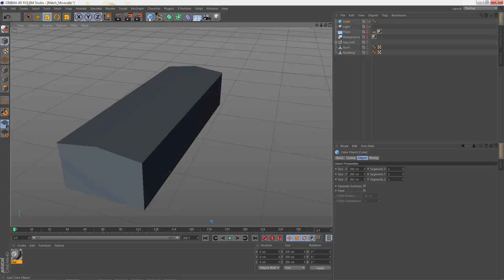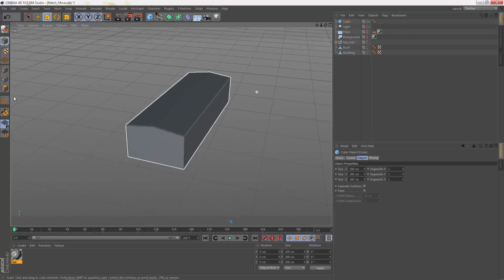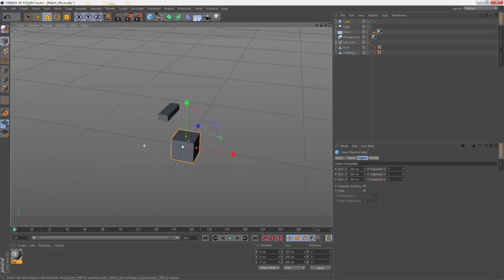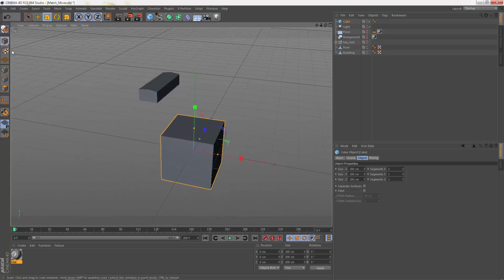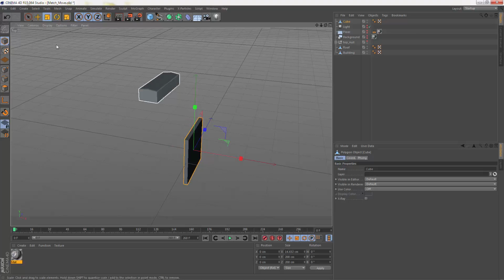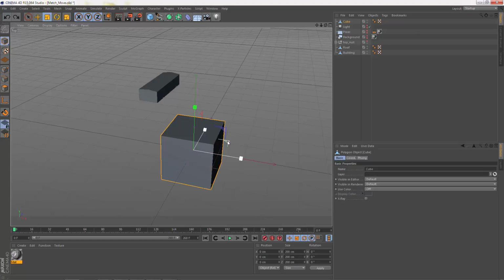Let's use a cube. Okay. Let's make it editable. Whoops. Let's undo that. Let's scale it X and Z both at the same time.